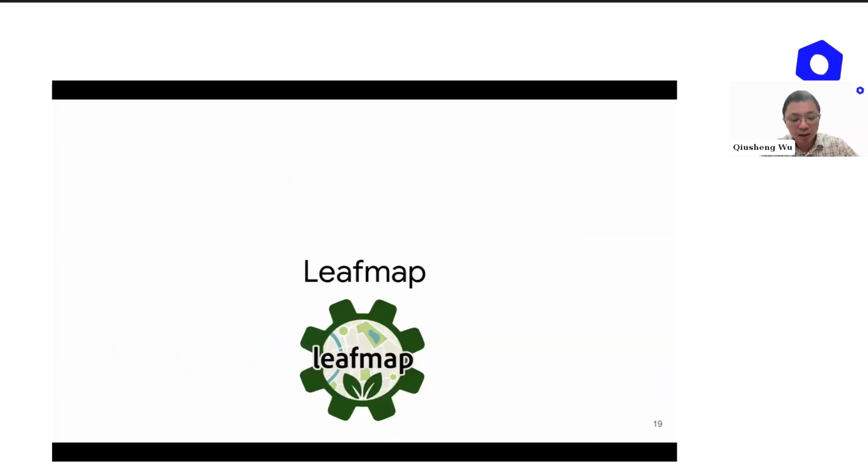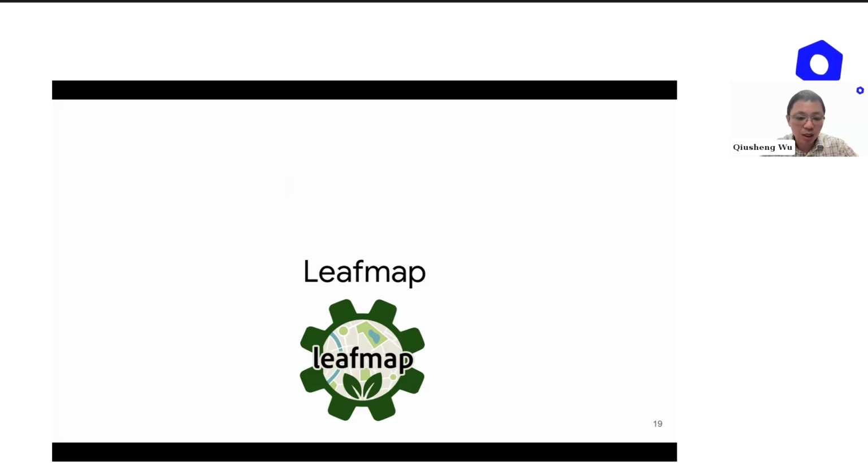So that's about Geemap. And the next one is Leafmap. Leafmap was created 1 year after Geemap. Basically, Geemap is designed for utilizing Google Earth Engine, but there are also other cloud computing platforms, for example, the Microsoft Planetary Computer and also AWS, and also a local notebook or your custom JupyterHub.